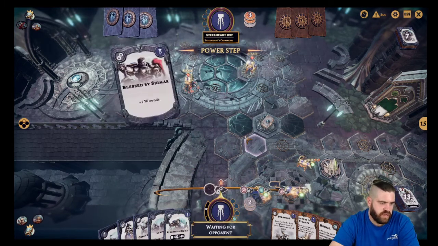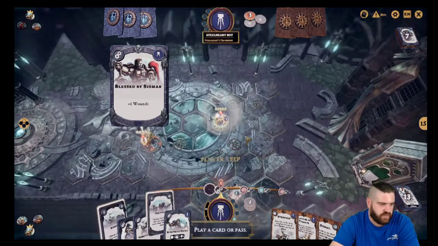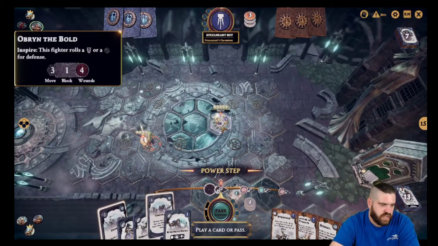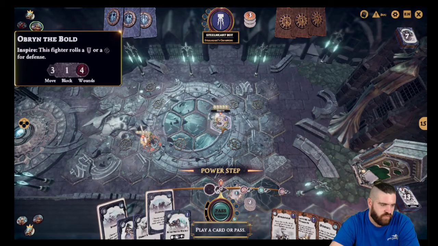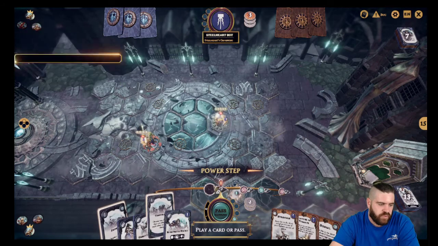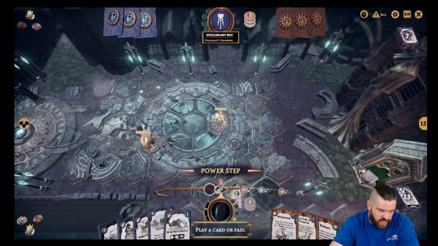His turn. Play a power card. If he does, then I get another chance to play one. So he's going to add a wound to Oberyn. That makes him a tough little cookie. So I've now got 5 wounds, which is not cool. We'll pass our power step.